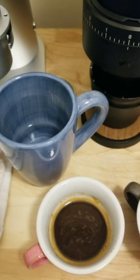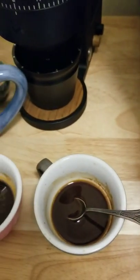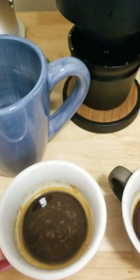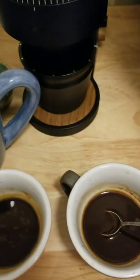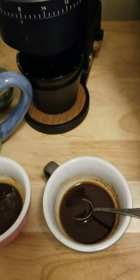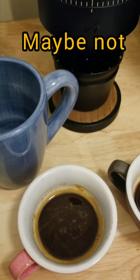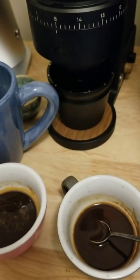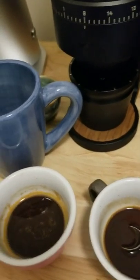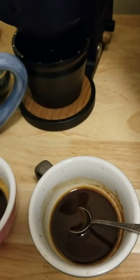Added a little water to cleanse my palate. I mean, didn't add it, but tried it. It's interesting, they're both kind of mild, kind of weak tasting. Maybe it's this coffee, or the way I brewed it. I think I did over extract a little. I think both of them channeled similarly, where maybe water is bypassing the coffee, so it's not over extracted, but just partly extracted.